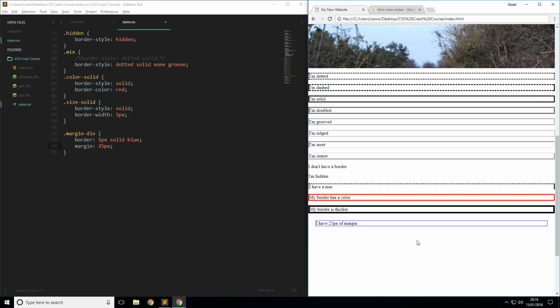If you've got images that you don't want all bunched up, you can give them more margins so that they all move about. Now again, this works in the same way that the border style works. So if we wanted 25 pixels of margin on the top and the bottom, but double that to 50 pixels for the left and the right, we can just say 25 pixels and then 50 pixels, refresh, and you can see the top and the bottom margin stays the same, but the sides have been squeezed in a little, taking it to 50 pixels. Which is very handy. Margins can be used to center align stuff as well, so let's cover that now.